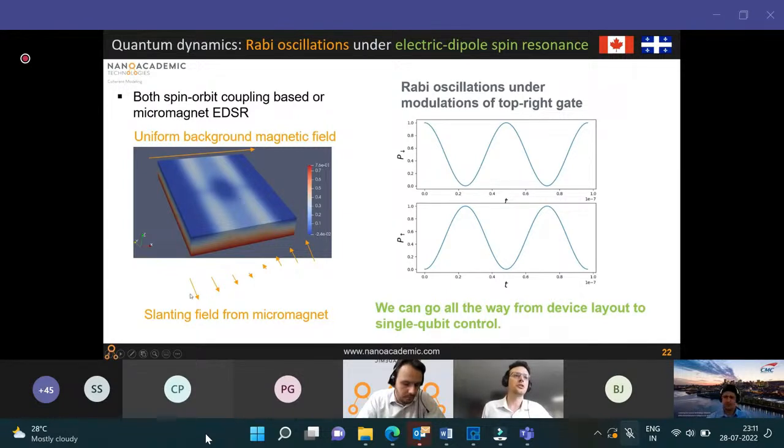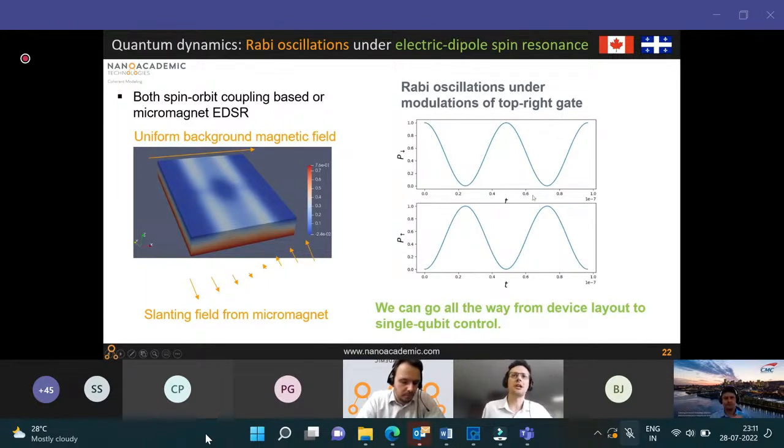In addition, you have a slanting field from a micromagnet, which creates a magnetic field gradient along a perpendicular axis. A semi-classical picture is that when an electron oscillates back and forth in the structure, for example because of electric biases, in its frame of reference it will see oscillating magnetic fields, which can be used by electric dipole spin resonance to manipulate coherently the spin of the structure.